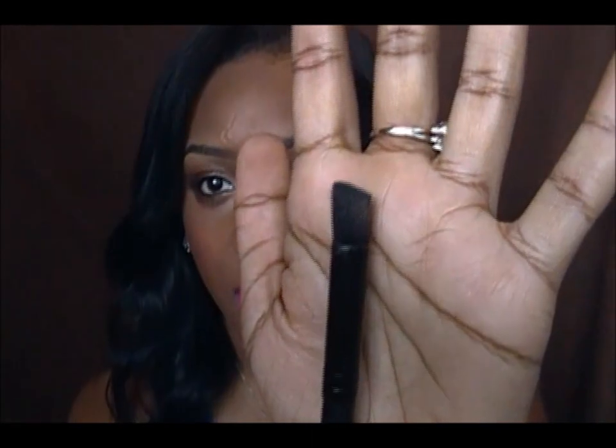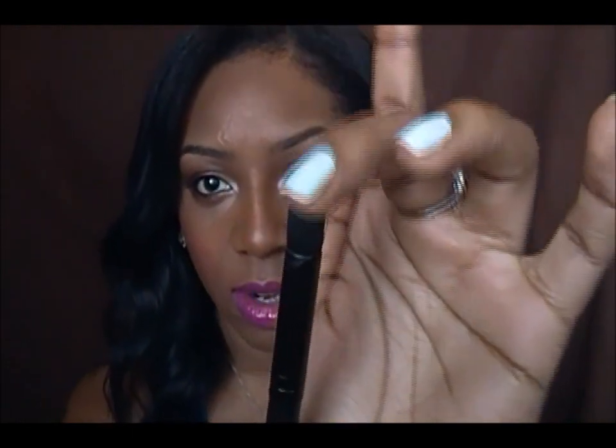This is e.l.f's Angled Contour Brush — also a bit dirty, sorry. I use this primarily for concealer: underneath the eye, around the nose, the mouth, and on the sides of my face. I also like to use it to blend out concealer around my brows. The angled shape lets me turn it right underneath the brow to blend out concealer without smudging the brow, because the tip is so precise. I love using it for both brows and concealer.